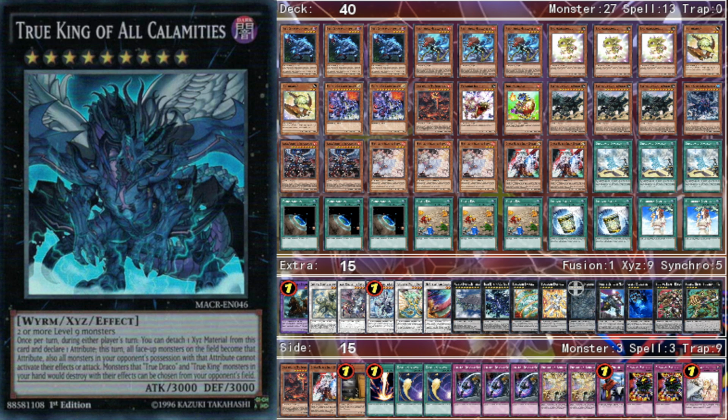But if it's the same attribute, they will not be able to activate grave or hand effects. So for example, if you're playing in the mirror match, you could call Earth, and then your opponent won't be able to get any of the baby's graveyard effects. Or you could call Fire or Light, and your opponent might not be able to use that corresponding hand trap. And same deal with the True King hand effects. If you were to call Earth, your opponent wouldn't be able to activate a Lithosagym. And so it's going to stop all the field effects regardless.